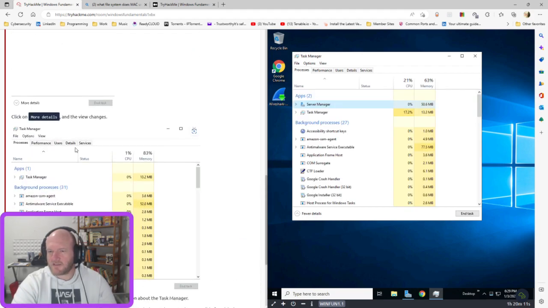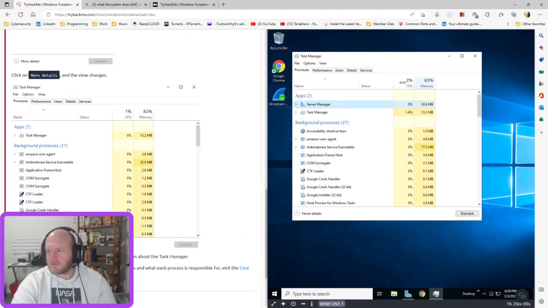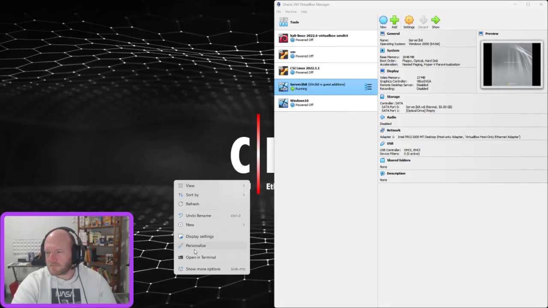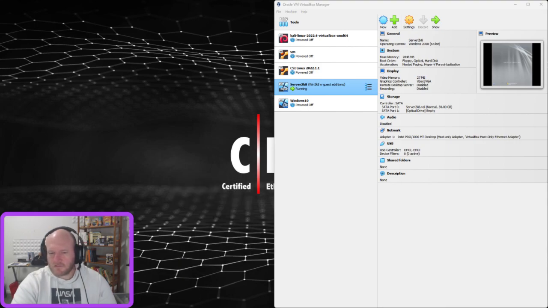And look at more details. You can see your CPU usage, your memory usage. I'm going to show you here. This is going to be probably super weird.